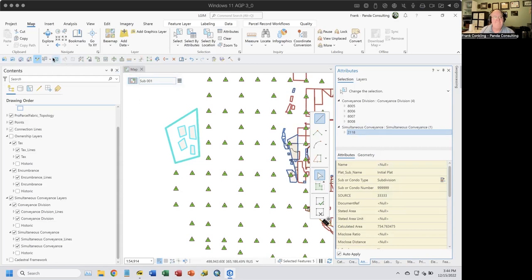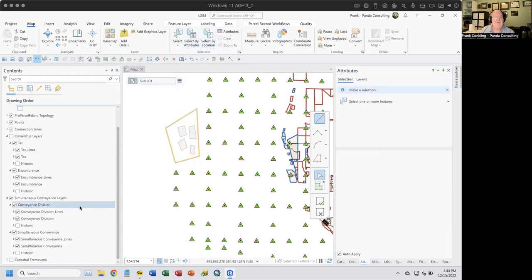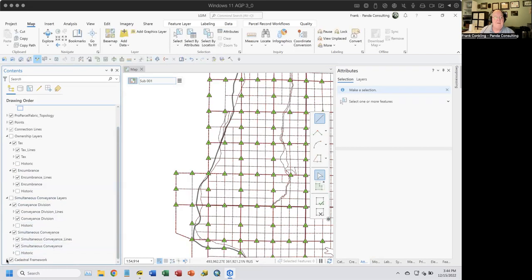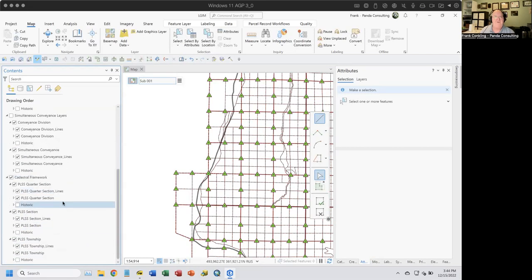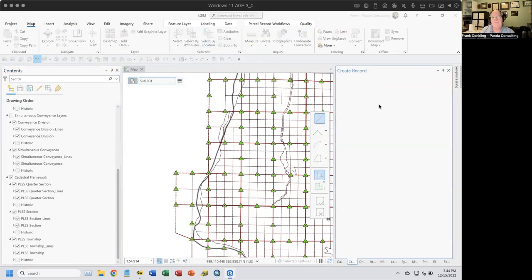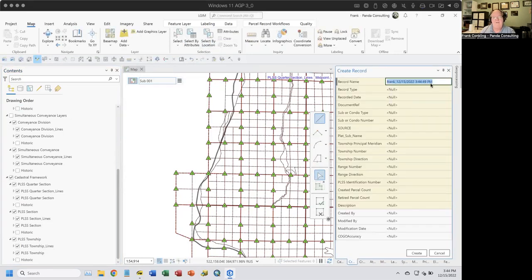All right. One final demo on here. Let's now turn off our SIMCON. Let's go down to the cadastral layers and open those up and just demonstrate it does exactly the same thing. So if we go in here and create a new record, let's call this Township 01 North, 03 West.